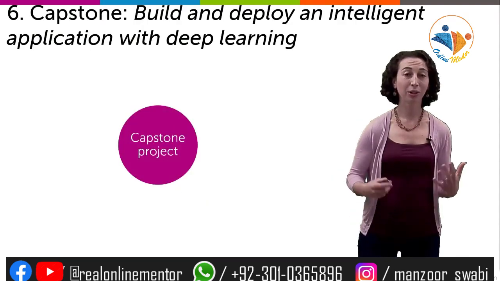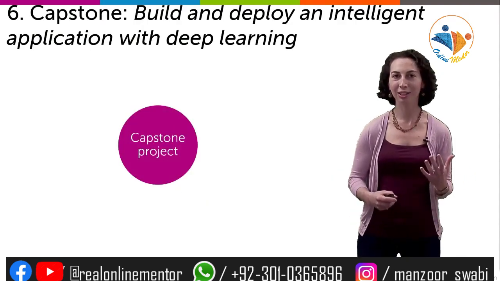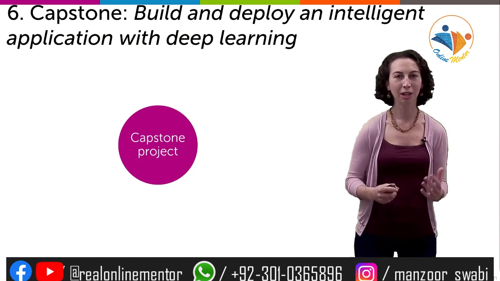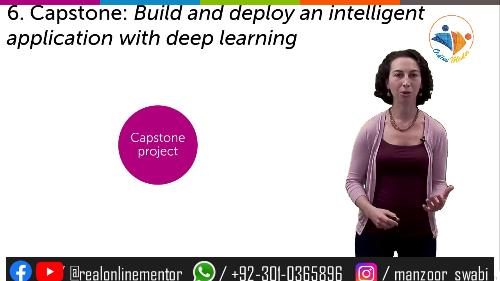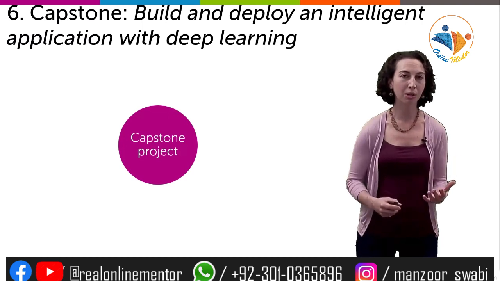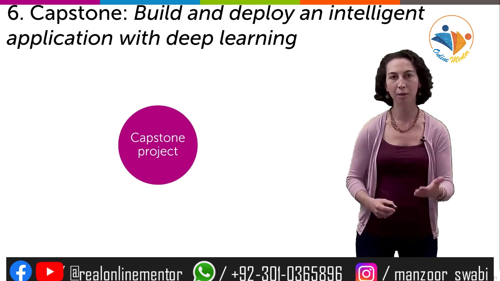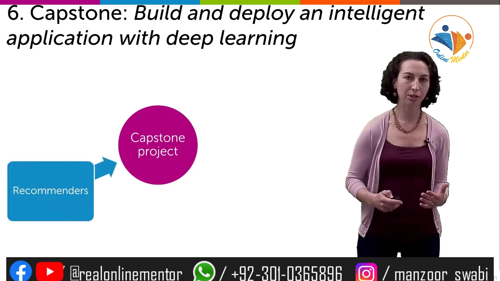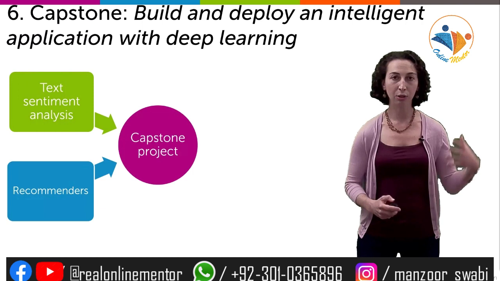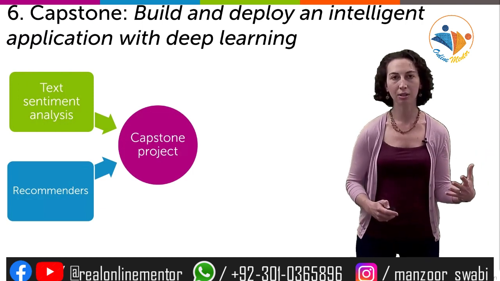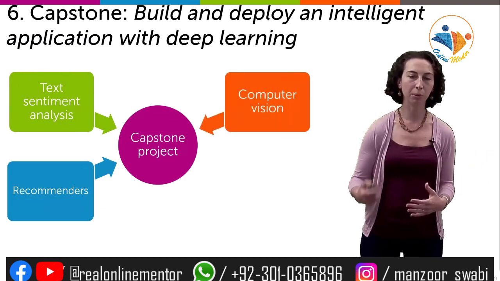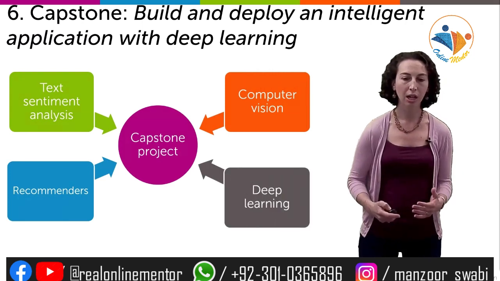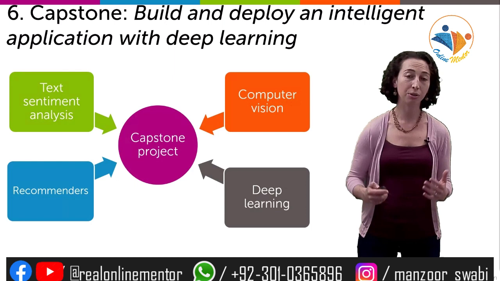And finally, we're going to get to the capstone, which is really, as I hope you've gotten a sense, going to be very, very cool. And now that you've gone through this course, you understand some of the concepts that we talked about in terms of what makes up this capstone. In particular, we're going to look at a recommender system that combines ideas of doing text sentiment analysis with important ideas from computer vision in terms of searching over different images. And for doing this, we're going to use deep learning.